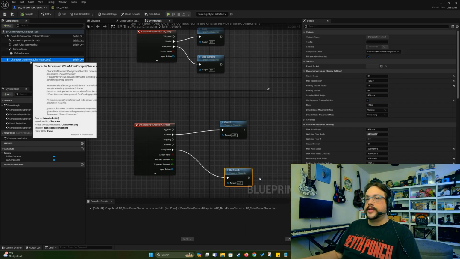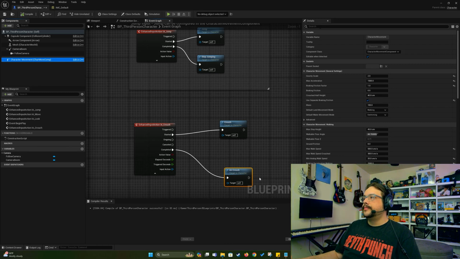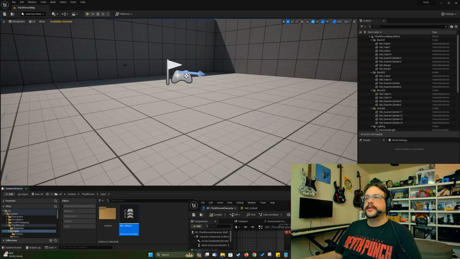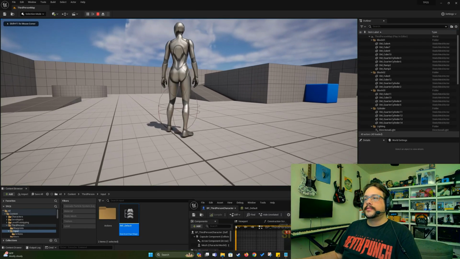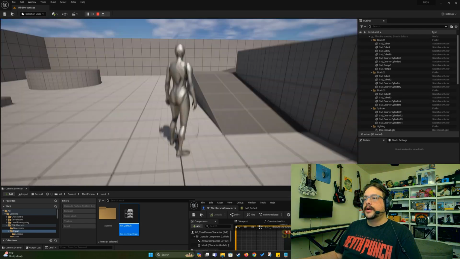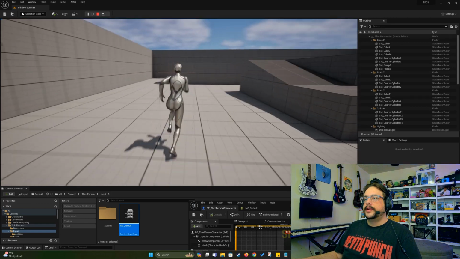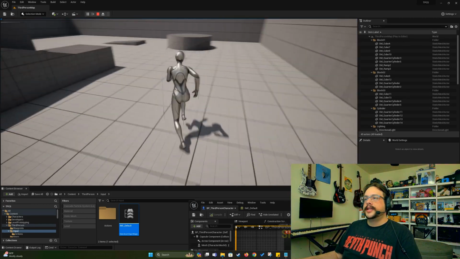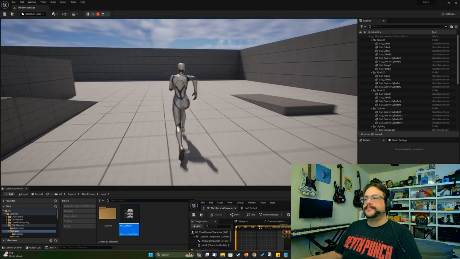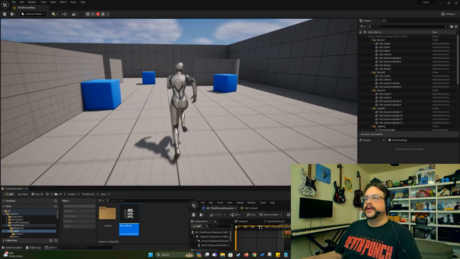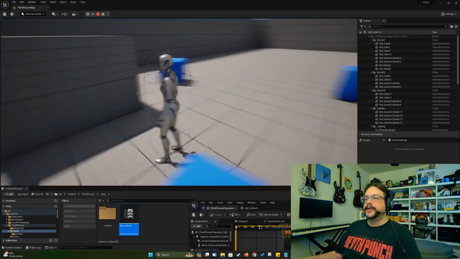Now let's go ahead and go to the character movement component and type in crouch. You can see that we have a variable for can crouch. Let's set this to true, compile, and test this out. Now, when we hit control, our collider gets much smaller, and when we let go, it's much larger, and you can see that we're actually running at a faster speed. So when I hit control, we're crouching and walking. When I let go, our speed goes back up to our running speed.